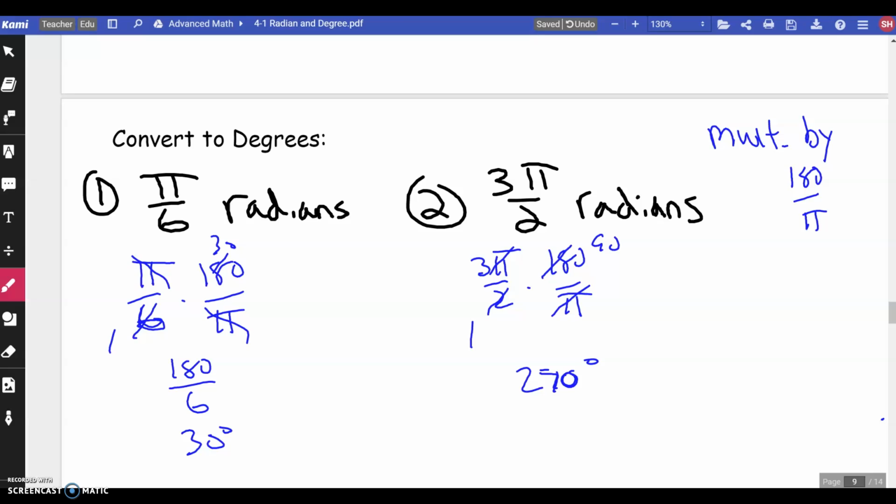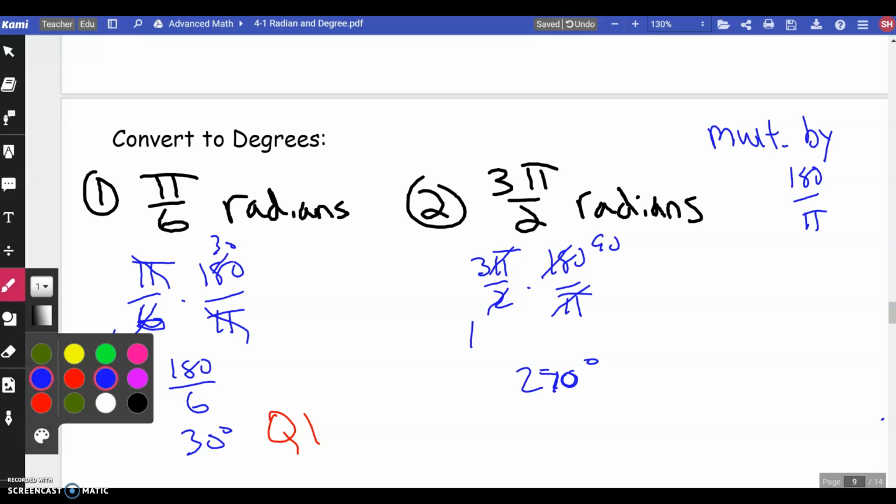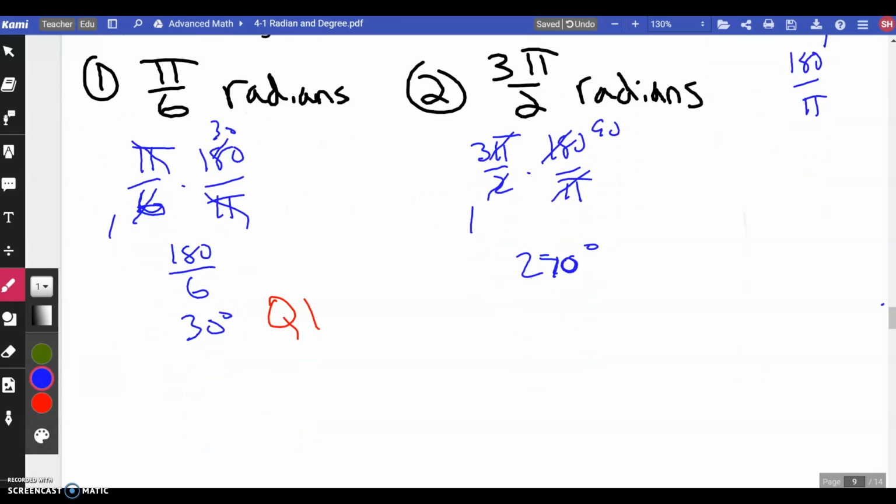Now, how did I say this could help you with yesterday? Well, the radian ones are the hardest ones. Degrees I think most people get. So if I give you a radian and you're not sure what quadrant it's in, you could convert it to degrees and then easily answer that. For example, this down here is in quadrant 1. That means pi over 6 is also in quadrant 1. Number 2 is not a quadrant; it's on an axis, so that's not a helpful one. So you could use that as a way to answer that question.